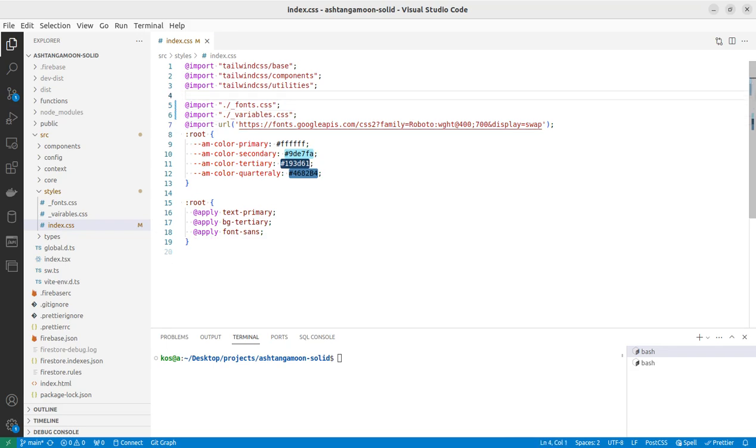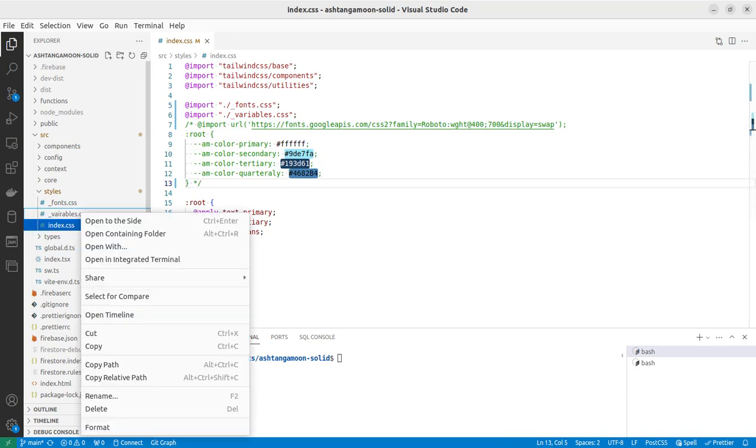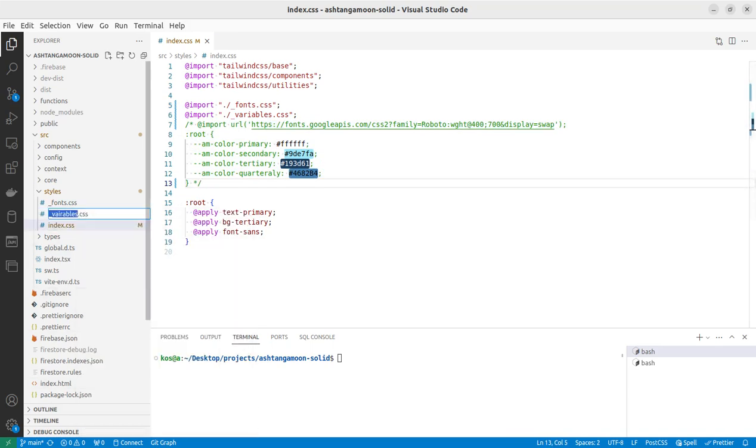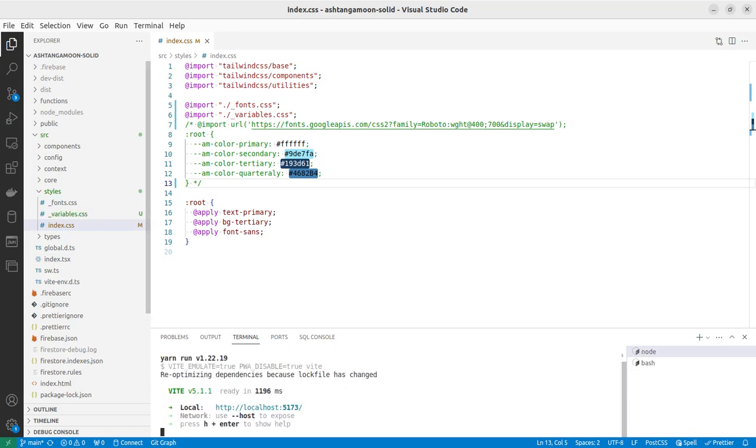Comment out this manual stuff and rename the file to variables. Okay, so when I run the application, I don't need emulators yet, so I can run it just through Vite.